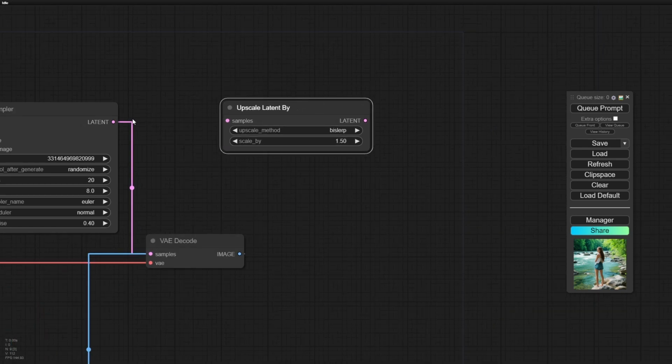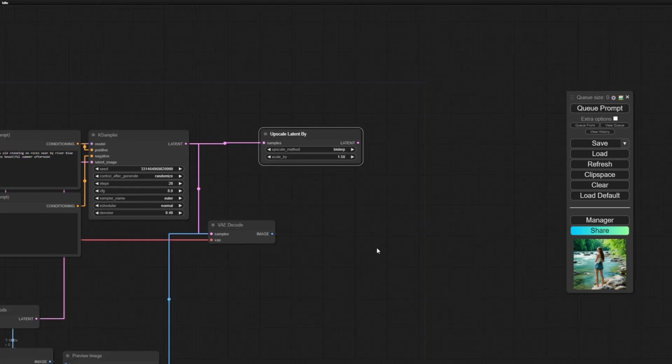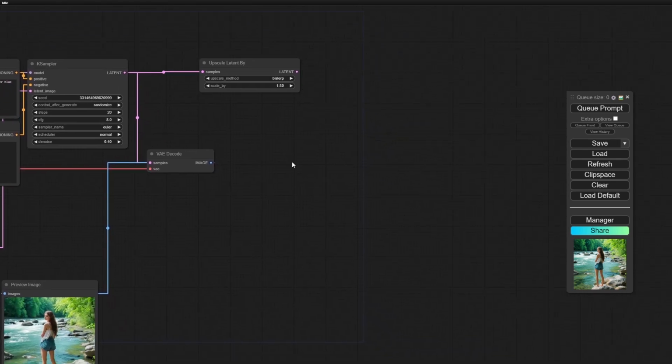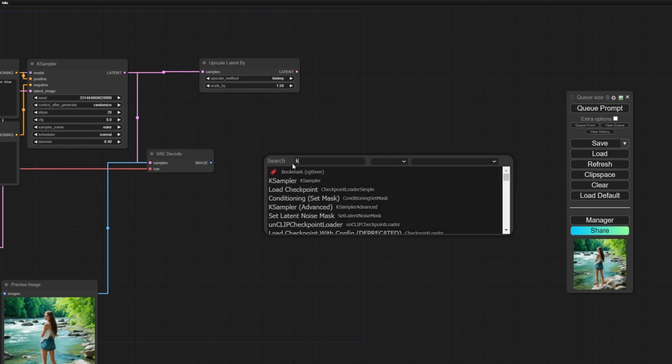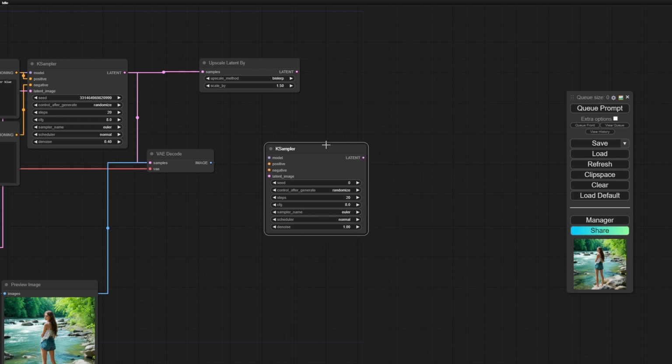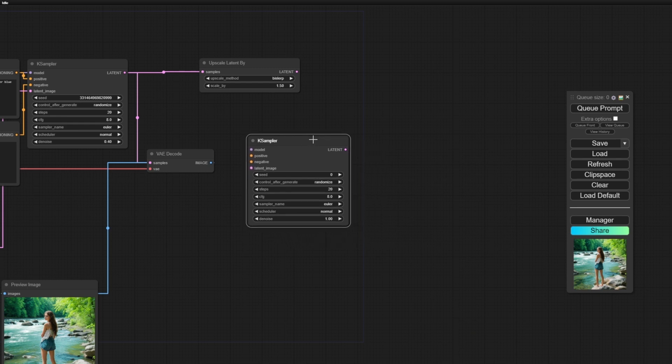And we're gonna take this one here, and here we need to make one more KSampler. Here, sampler, and we need to connect this latent to this latent right here.